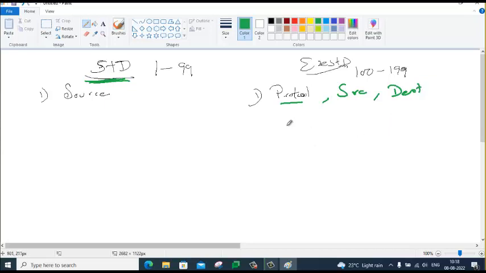For example, if the protocol is TCP and source is 10.0.0.1 going to destination 80.0.0.1, if I say deny TCP, what will happen? All TCP services going from this source to this destination will be denied. All TCP service.